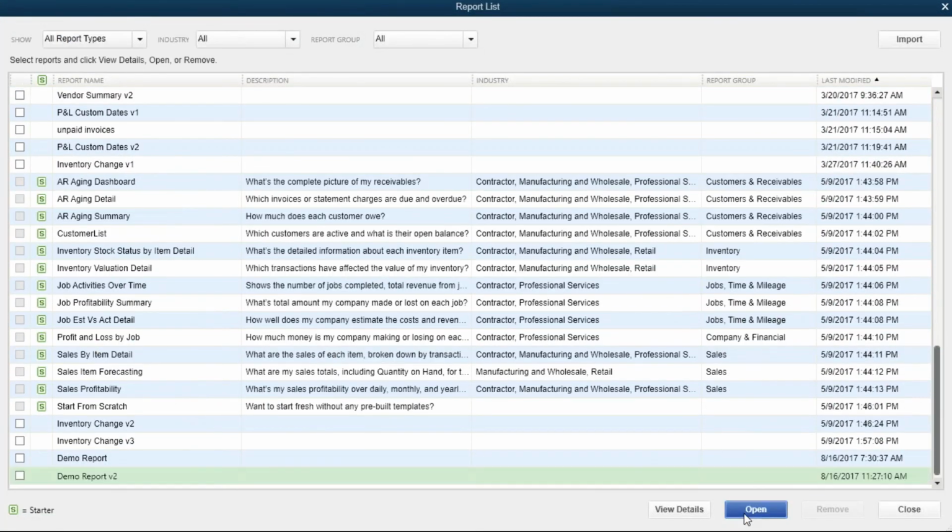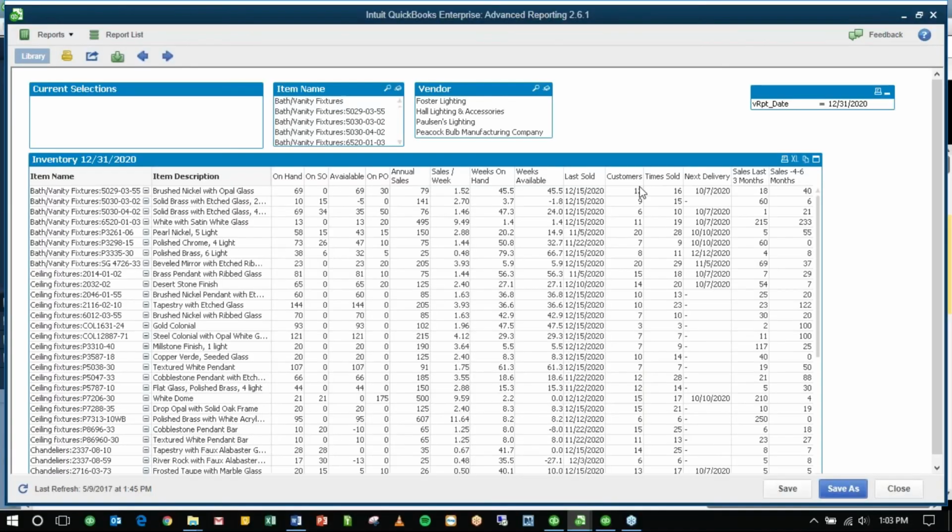All right, so let's bring up the final version here, demo version 2. And let's just look at a few more things. You can see I used weeks on hand and weeks available. Again, that's a buyer's choice. So I did a few other things here from the standpoint of I'm looking to learn more about my inventory. I want to know what's selling, what's not selling, what maybe I need to put on sale to get rid of, or what I need to just liquidate.